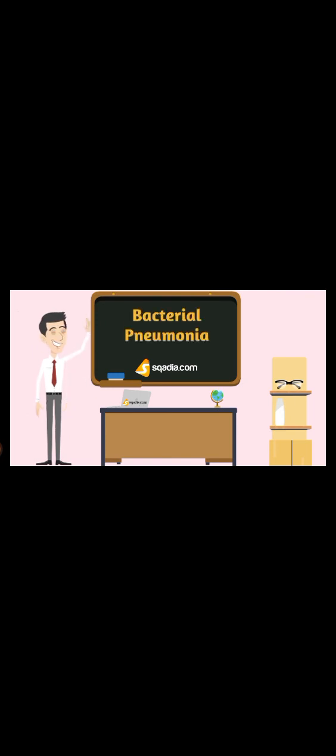Let's talk about bacterial pneumonia. Pneumonia is the inflammation of one or both lungs. It is caused by various organisms like bacteria, viruses and even fungi like Aspergillus. Bacterial pneumonia can be caused by S. pneumoniae, H. influenzae or M. catarrhalis. These gain entry into the host and reach the lungs, ultimately infecting the alveoli.